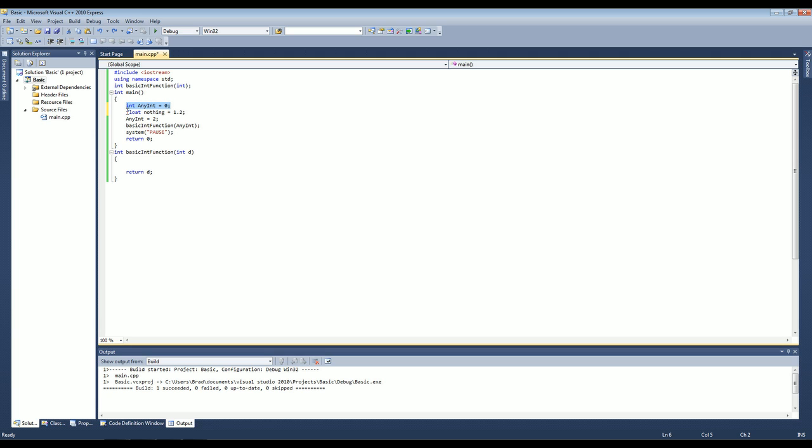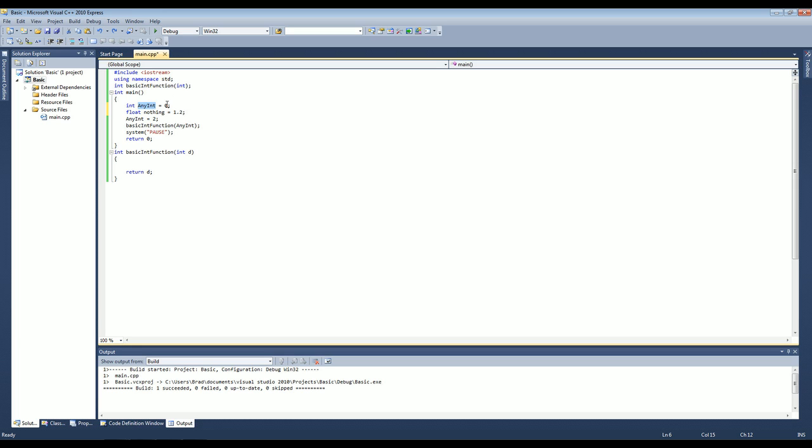Now to get down to the other basics, we will have a variable here. If you don't know what a variable is, it's basically something that stands for something else. Yes, it's that simple. We could have this say noob on it. Int noob equals 0, and we'll have a variable called noob which equals 0.